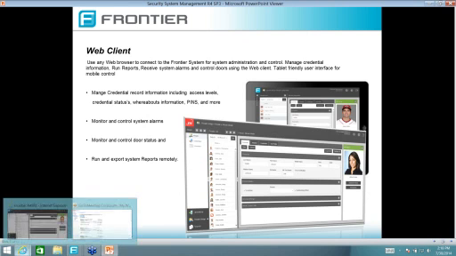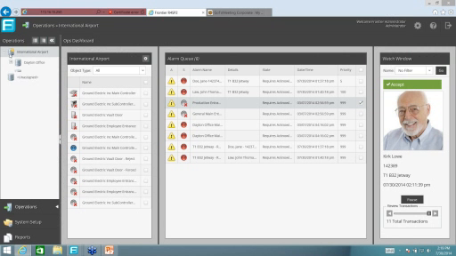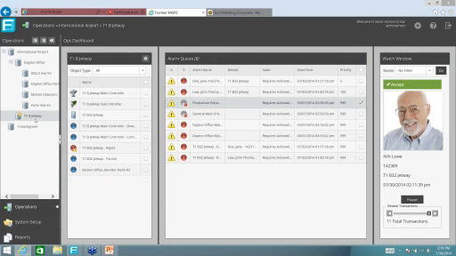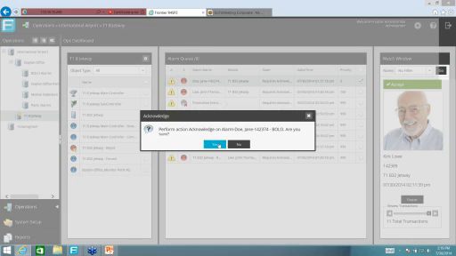So if we look at that, this is the actual web client here. If we start with operations, we have our tree just like we would on the workstation client. We have all our doors, our devices. We have alarms coming into the alarm queue. At this level, we are able to acknowledge alarms.